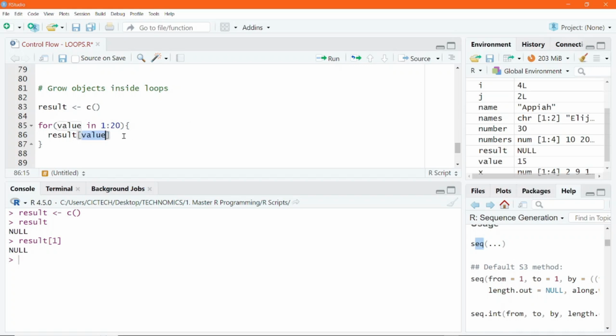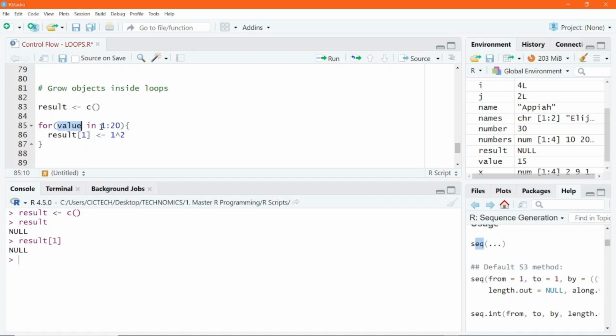All we are trying to say is that if value equals the first item in the collection, which is 1, then we should assign the first item in this empty vector to be the value squared. So value equals 1, and that 1 gets deposited here. That means this value is also going to be 1, so it's 1 squared, and that would give you 1. So the first value in this particular vector is simply going to be 1.